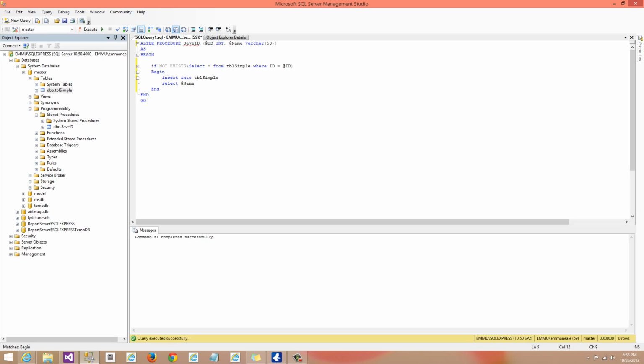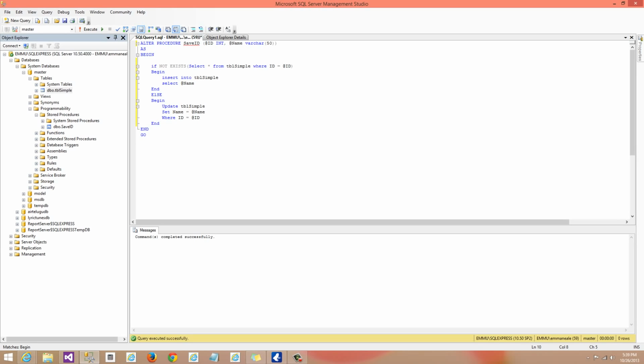If not exists, insert, else we'll update the table. Update the table set name equal to name where ID equal to ID.